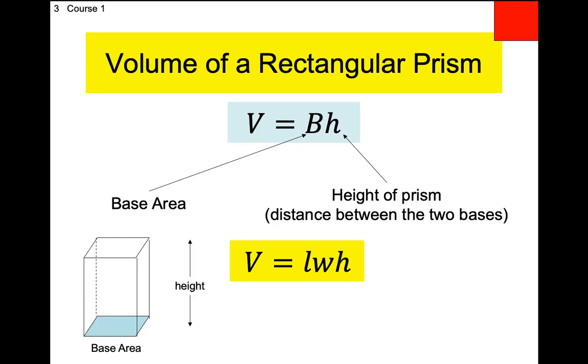Just remember, height is the distance between the two opposite bases. So if you want to use that as your base and it's turned like this, then the distance between my two hands here, that is the height. Not how tall it is, left and right. But if I turn it this way, now it literally is how tall it is, your height. Who's confused on that?